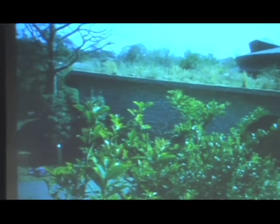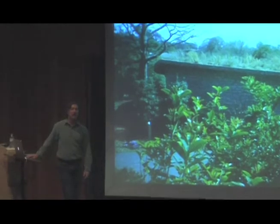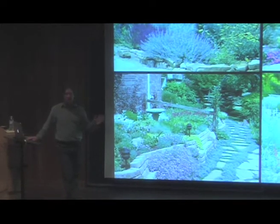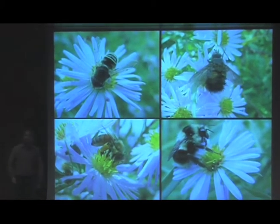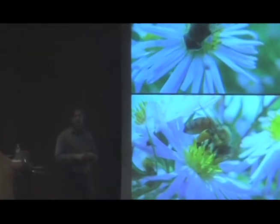The game is: how many functions can you get out of one element and save more money while having a higher quality of life — not just for you, but everyone else? Xeriscaping, native landscaping, butterfly and bird habitats — really fun and low water-using. We've been working the bugs out for a long time, literally. And the entomologist in me says you've got to work the bugs back into the system.